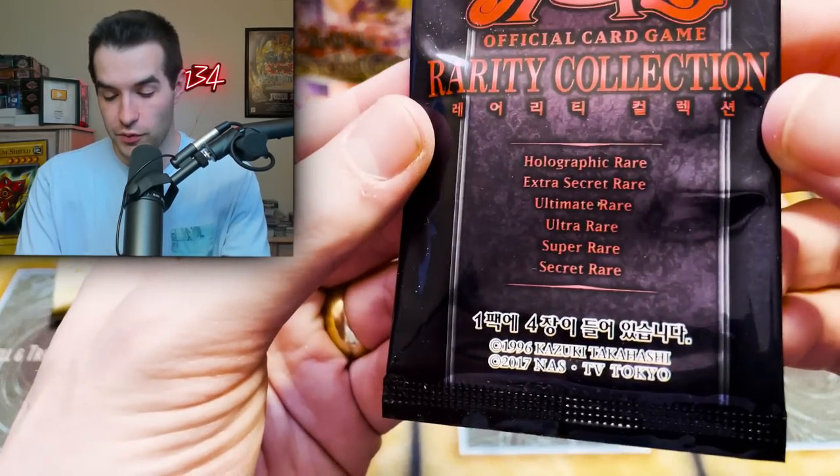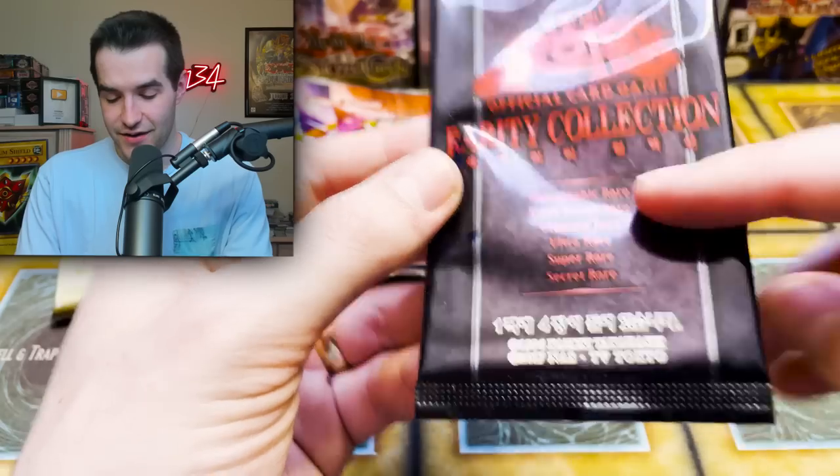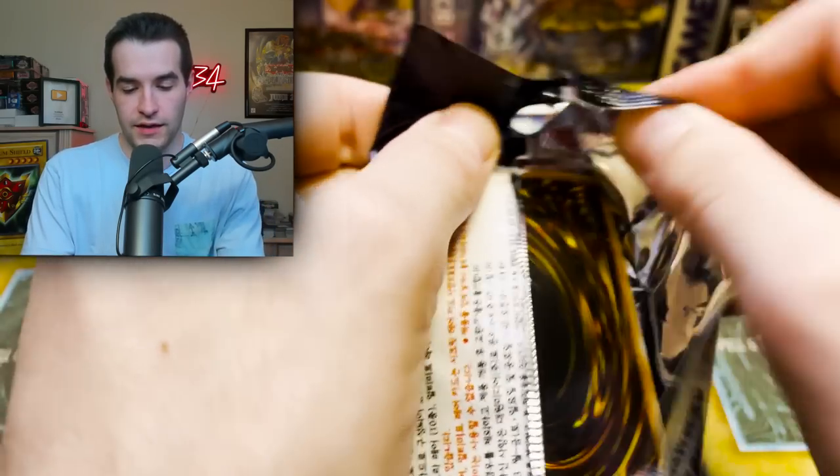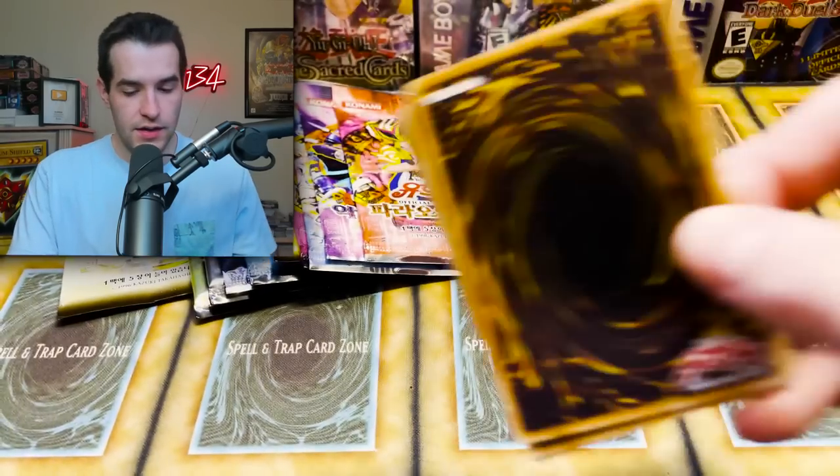This is the one. I think this could have the Blue Eyes White Dragon, right? It's interesting how it has English writing on it. You know what I mean? It's like half English, half Korean. It's very weird. I don't know. But allows us to read some of it, at least, I guess. Let's see what we can pull.